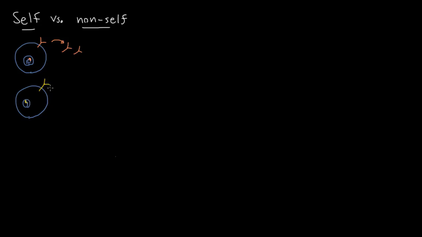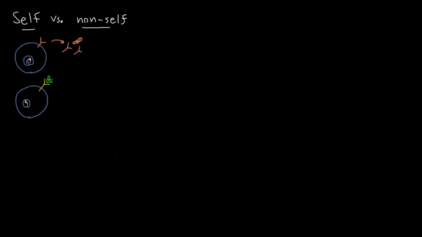And the really critical point to remember is that these B cell receptors that will become antibodies are generated at random. So your body kind of shuffles the DNA here and creates a unique B cell receptor and antibody for each B cell. And it's precisely that fact, that they're created at random, which means that your body is in danger of creating B cell receptors and antibodies that can react to your own body. Because while this guy might be good, while he might react to, let's say, a bacteria out here that you want to get rid of, this guy might easily create a B cell receptor and later an antibody that can react to something you don't want it to react to.